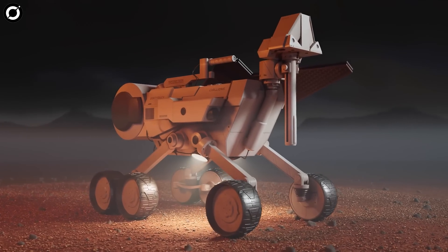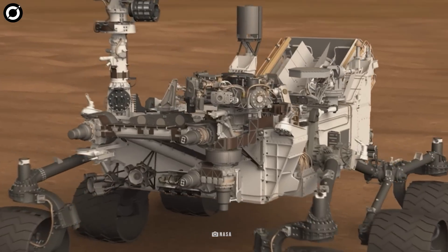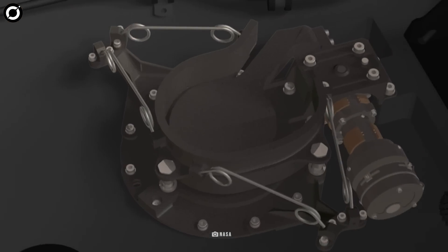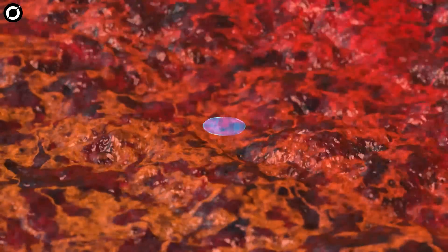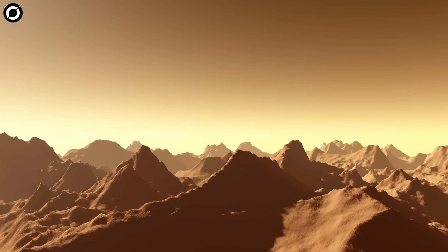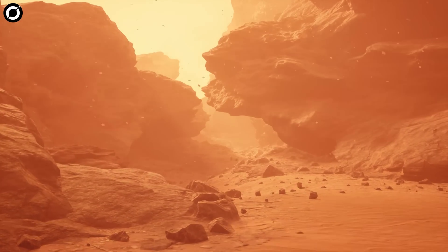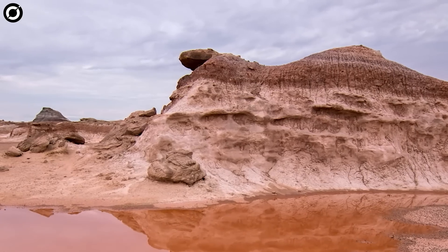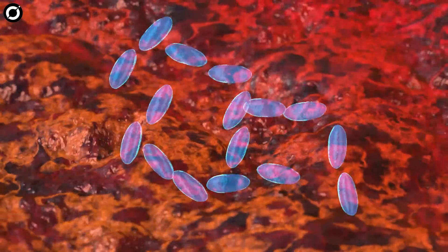The rover completed its analysis by drilling into the layers of the Martian rock before using its chemistry and mineralogy instrument, known as CheMin, to investigate the samples. The process of chemical transformation in sediments is called diagenesis, and it could have created new life beneath Mars, even as it erased some of the evidence of the old life on its surface. So even though old records of life may have been erased in the brine patches, the chemical conditions brought about by the influx of salty water may have enabled more life to spring up in its place.